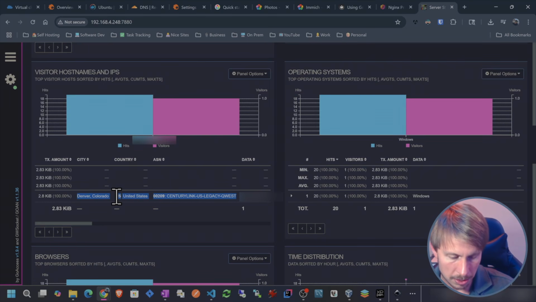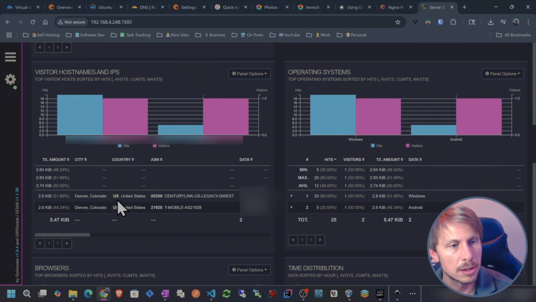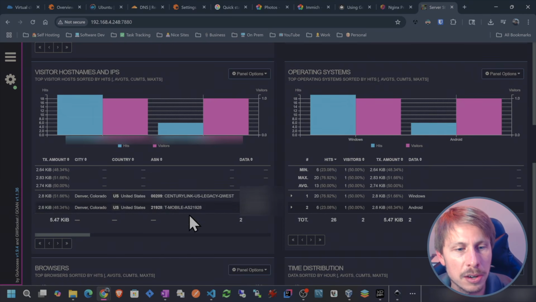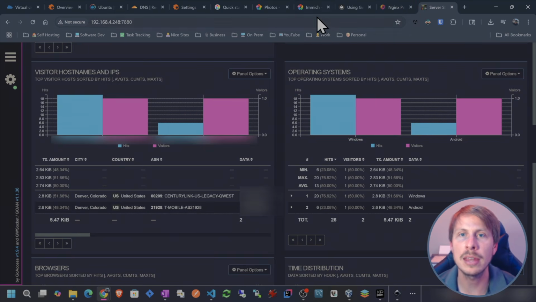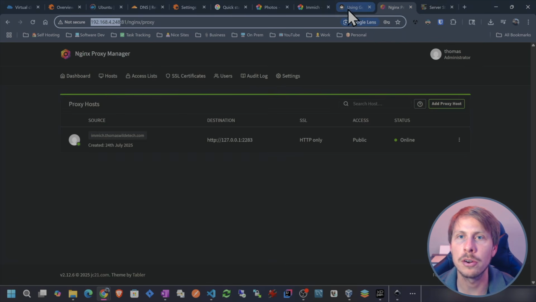So similarly, if I look at my phone and we turn off Wi-Fi and I try to hit the site, boom, instantly, you can see I have another hit here from T-Mobile. Okay, so now we're using Pangolin and we're using our Nginx Proxy Manager on our home server.